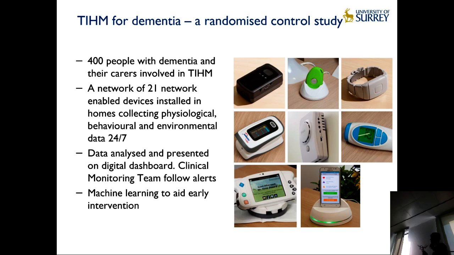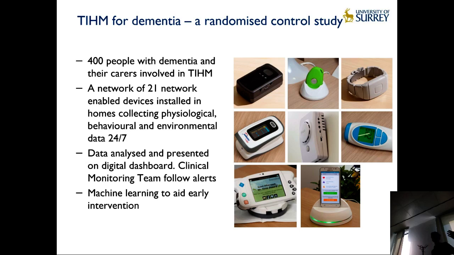Also, this project is led by a clinical group from our National Health Service, the NHS, and they looked at the clinical aspect of it. They told us the requirements, what conditions we should monitor. I always put it this way: what we do is interesting, it's not important. What is important are the conditions of the people we need to help, what our doctors want, and what the carers think we should provide. What we do is interesting, but the important thing is delivering the final product to the people who benefit from it.